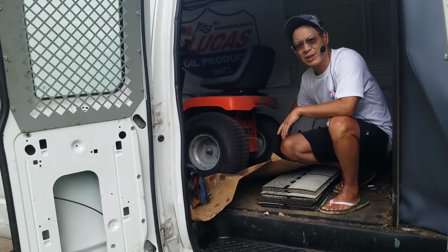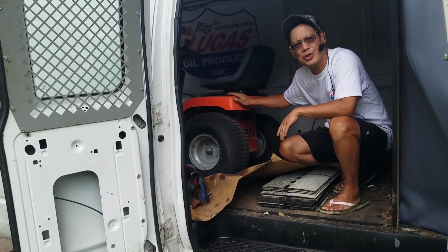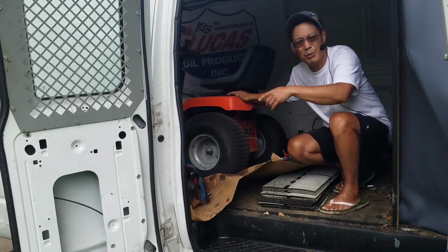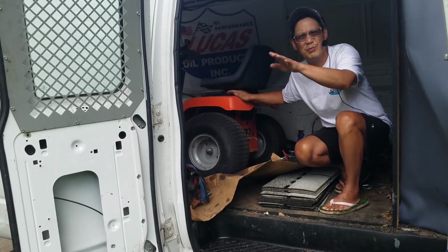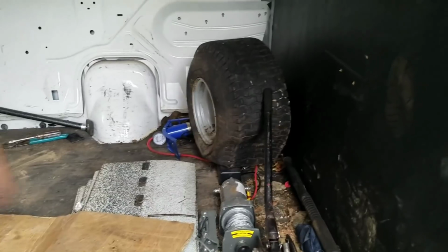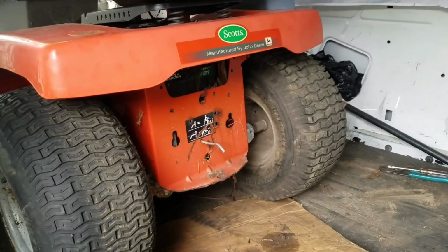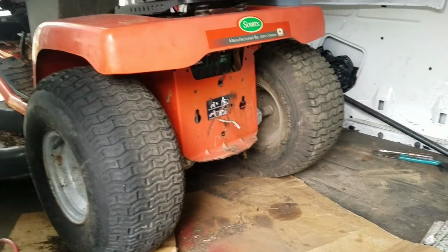But this tire over here is flat. It had air in it and held air, but all of a sudden it just popped while they were pushing it. So I'm going to try to pump some air into this tire so it will roll right out of my van, and then maybe replace that tire with one of my many thousands of wheels that hold air. That didn't work. The foot pump broke, so I couldn't get any air in there, and that tire's shot. So I went to my shed, got another wheel that holds air, the same exact size as that, and now I'm just going to roll it out.